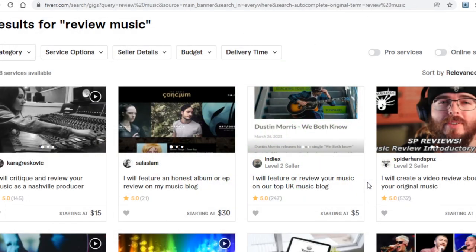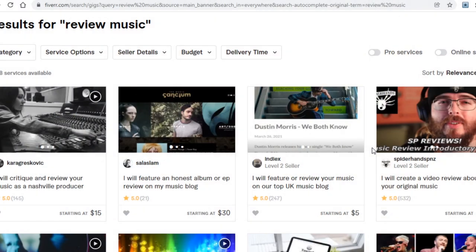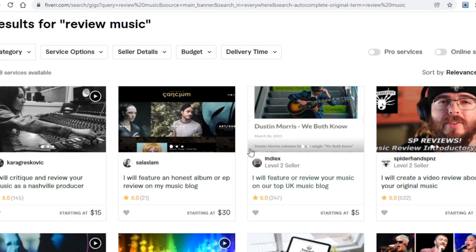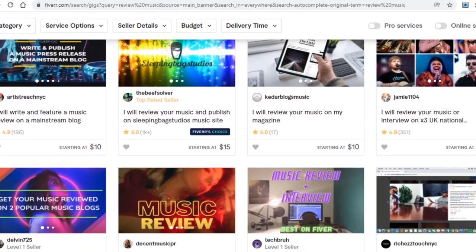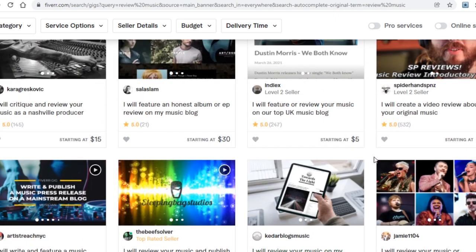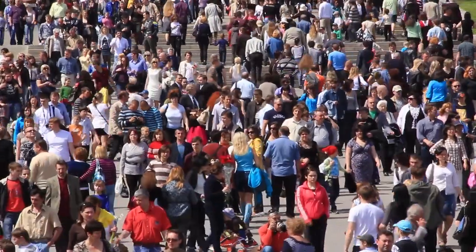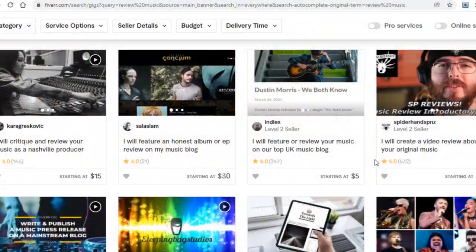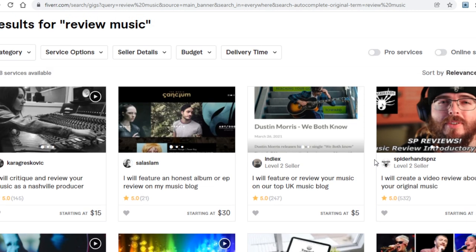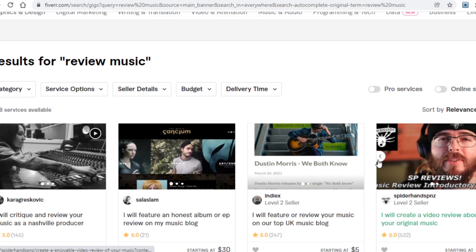Moreover, the important bit here is that you don't have to be an expert for this. What happens when someone wants to publish a song but isn't too certain is they will come over to a platform like Fiverr and pay someone who is a regular person, not some expert, to do the review for them because they want to know how the song will resonate with the rest of the public.